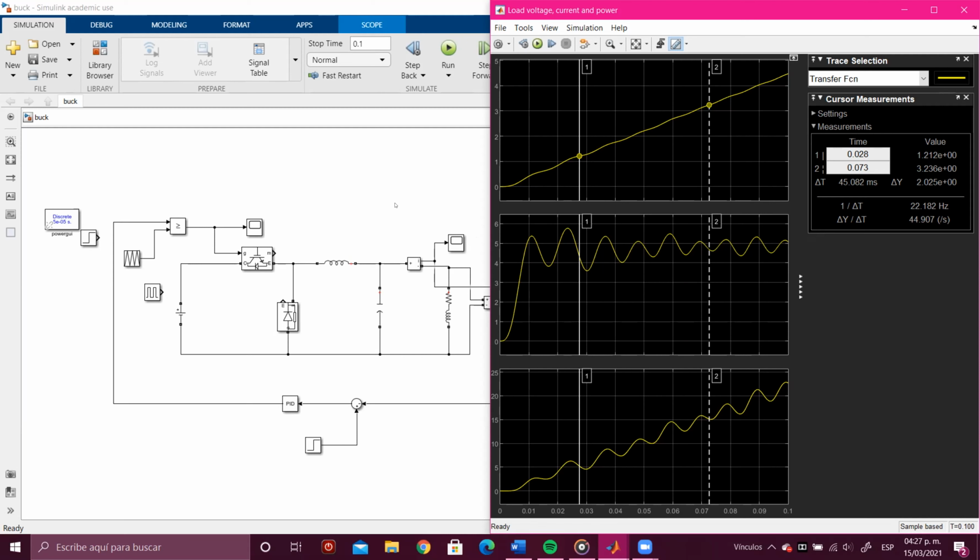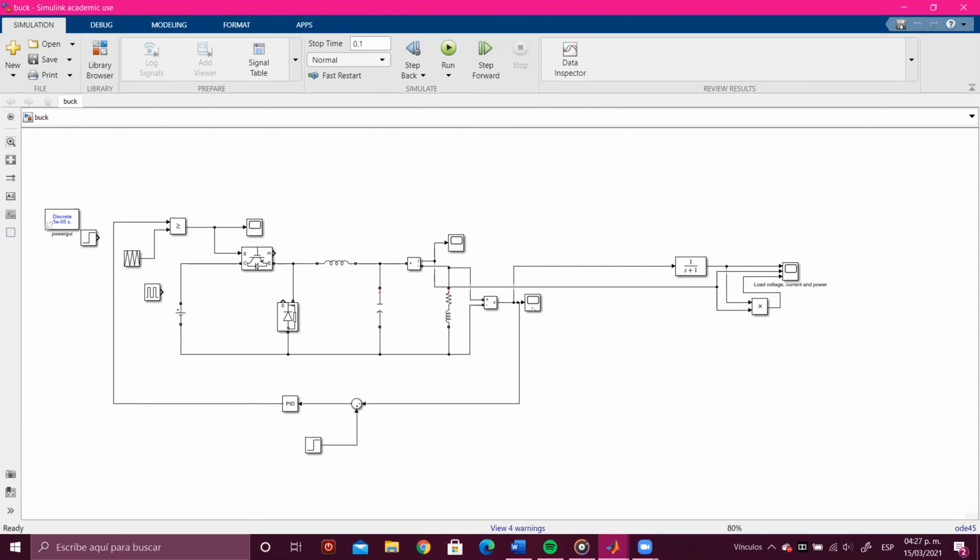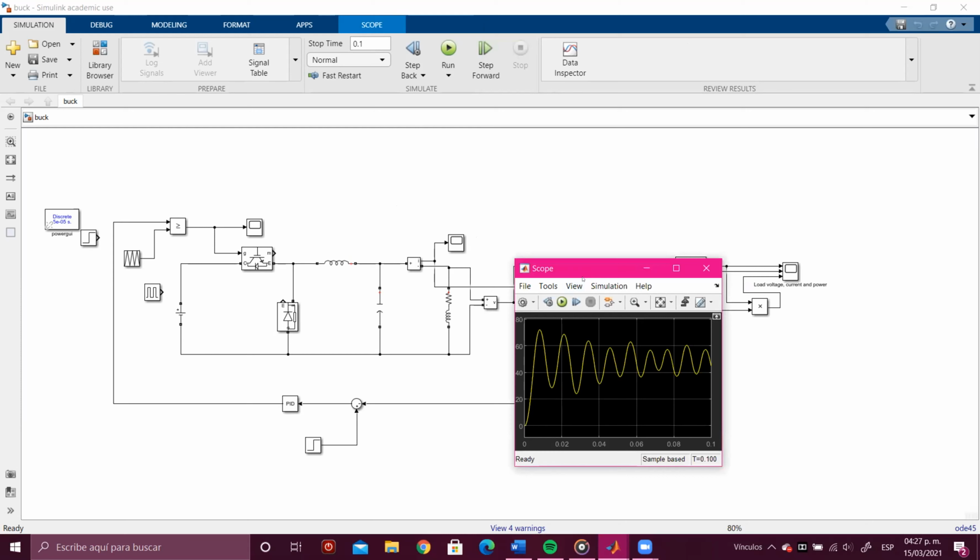So from this simulation, we can see that the output voltage will again change all the time, but trying to be at a fixed point. This scale is multiplied by 100, so this will be an output voltage of approximately 5 volts. Oh, sorry, of 0.5 volts from the 1 volt that is being delivered by the source.